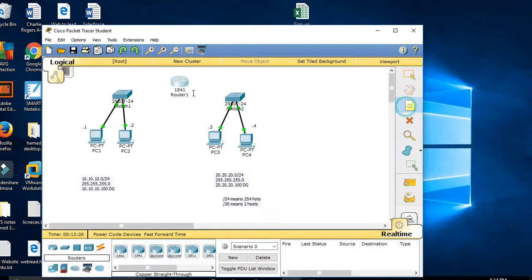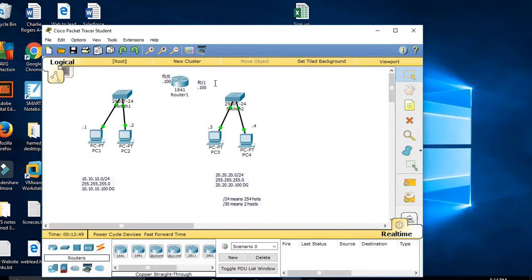This side I'm going to write down F0/0, and here I put .100, because the default gateway has to be 10.10.10.100, and this side is going to be F0/1.